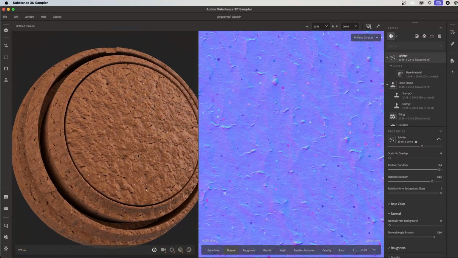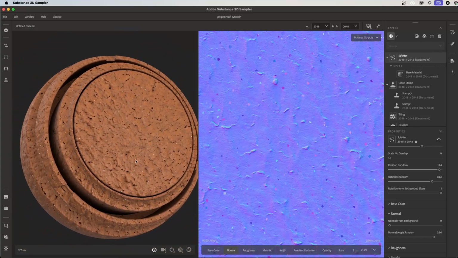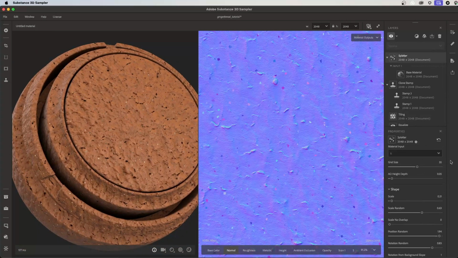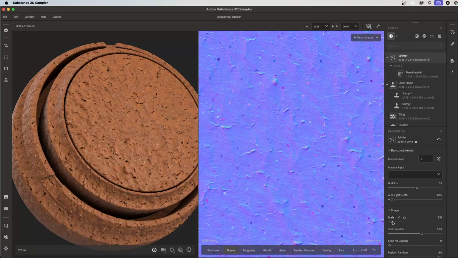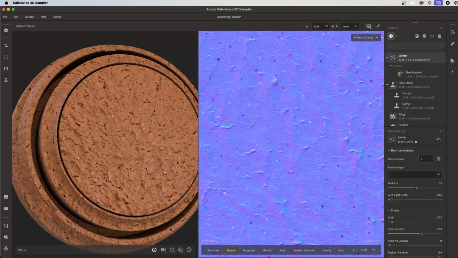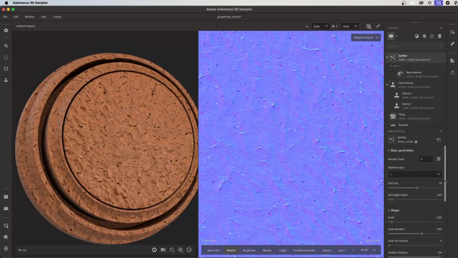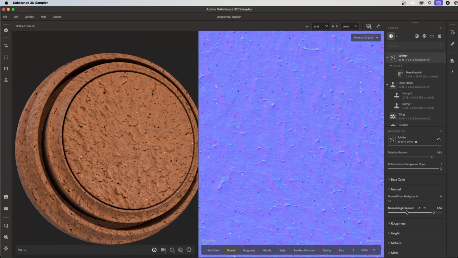Really the effect I was going for. So the idea is that I just have a little bit of these little kind of sugar crystals kind of embedded here into the gingerbread material. And then again, you could tweak this all day long, but maybe I need to adjust the scale slightly so they come out. I don't want to do too much. It's a subtle effect is what I'm going for here. But I think the secret sauce, so to speak, to this effect is definitely going to be this normal angle random value.